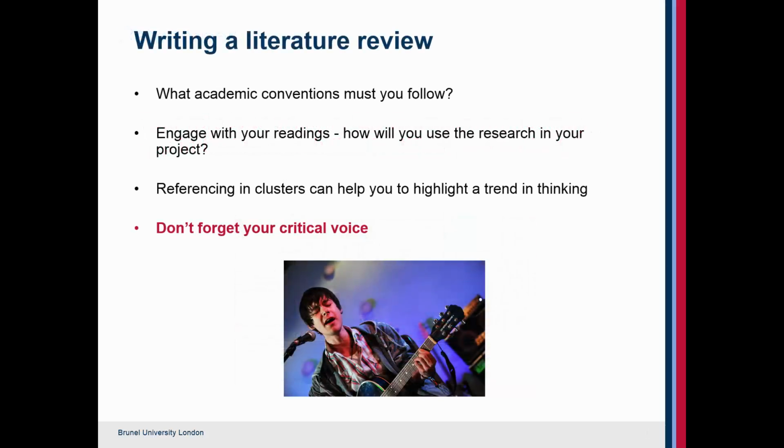Here are some tips for writing a literature review. Keep in mind the academic conventions which you must follow. This may differ depending on the field of study that you are researching in, so double check this and find the answer from your subject lecturers. Remember to engage with your reading, so think about this question: how will you use the research in your project? Don't just drop in readings and references for the sake of it. Remember, you're trying to move away from simply regurgitating what has been said in a descriptive manner. You want to interrogate and show off your critical thinking by engaging with your readings.